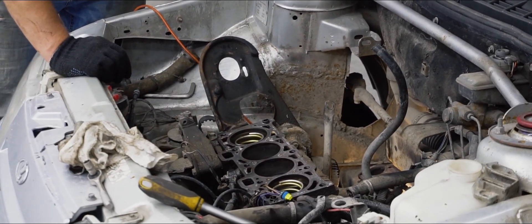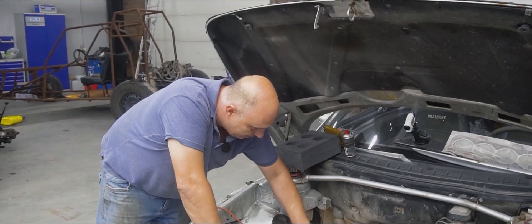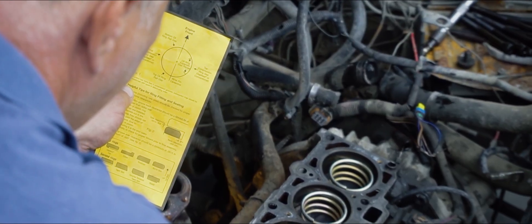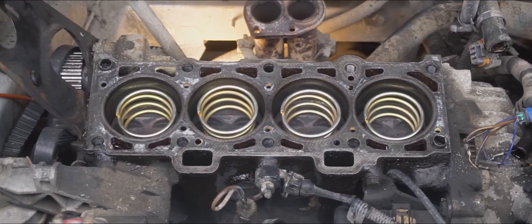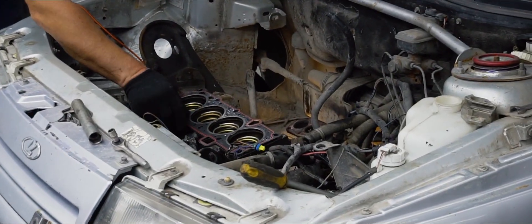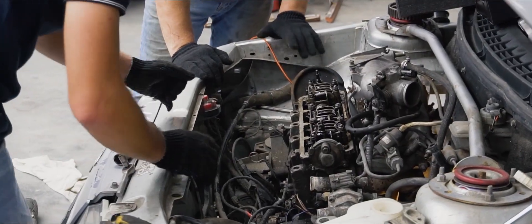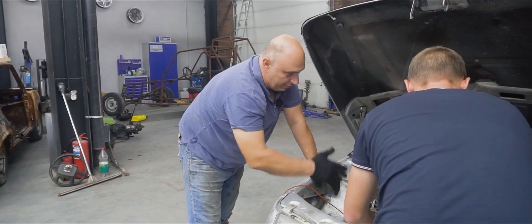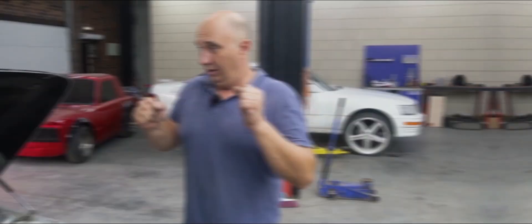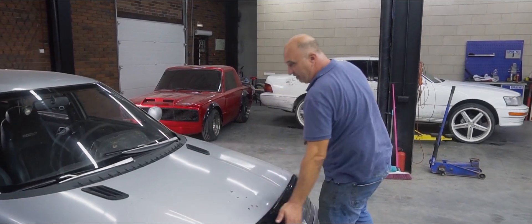We place them in one by one. There we are — nice, fantastic. Now we throw on a head gasket and top it off with a cylinder head. And now it's all back together. We just need to tighten everything up, assemble the timing mechanism, do up the plumbing, and we're ready to start this thing. There it is — we've put everything back together and we are looking good. Now we just need to do a bit of testing. On to the testing phase.